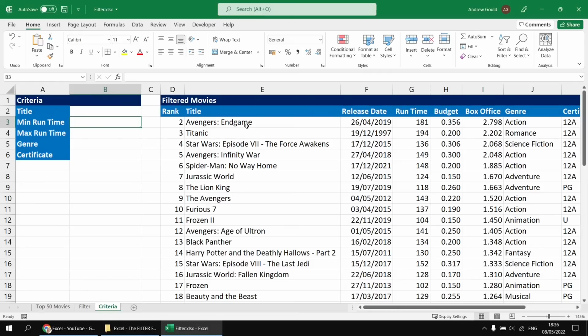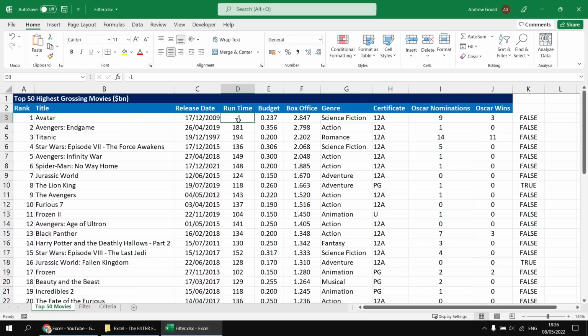So what we really want to do in this case is return all the films if cell B3 is empty. To do that, we need to add another condition to our filter function. Let's go back to the top 50 movie sheet and replace the real runtime of Avatar, 161.